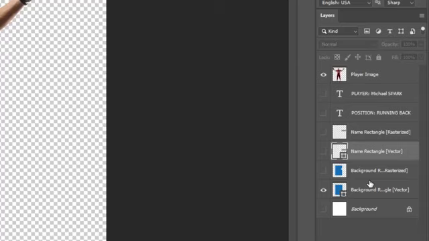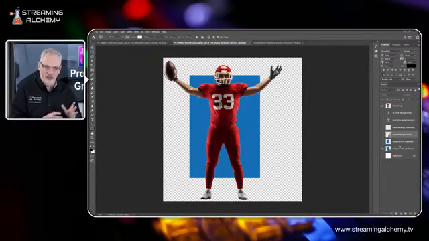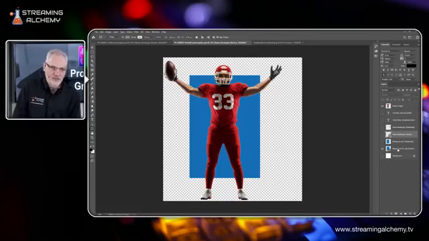And the advantage to vector graphics is that you can resize them and change them, and they don't lose any sharpness when you do that. Vector graphics also have limitations. You can't use the tools in Photoshop to easily outline them, to cut into them and cut holes in them.